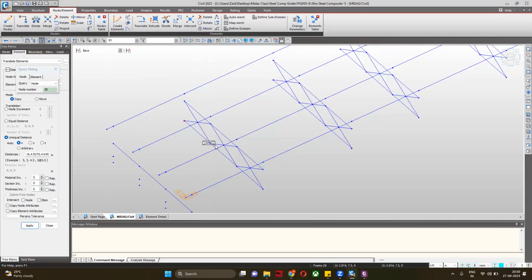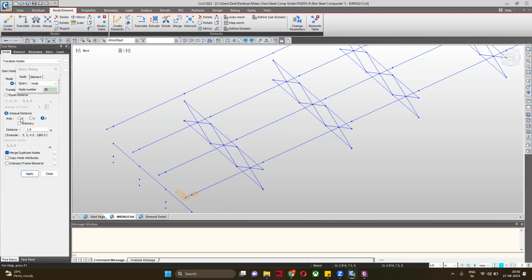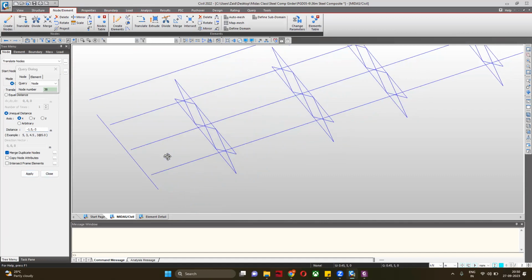So first of all, at this point, what will I do? Translate. This should be in minus 1.5 comma minus 3. That will be up to this location.